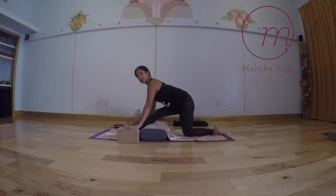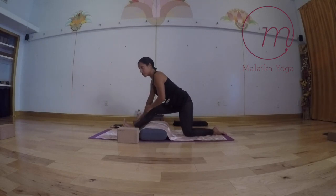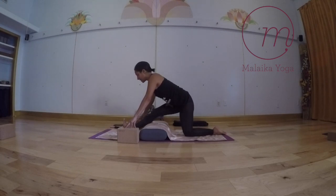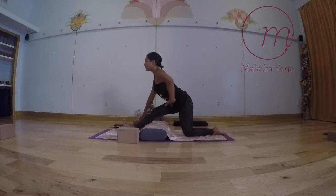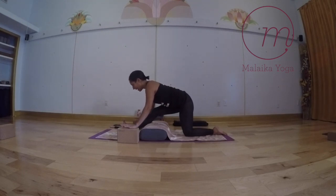Wag your tail a little bit, left and right, and you're gonna notice how the sensation shifts. We wanna feel that again, right in the middle, and imagine someone hugging the hips towards the midline. Micro bend the right knee if there's any pressure in the kneecap, or if there's a strain in the back of the leg, near the buttock, or behind the knee. So inhale, breathe the heart forward, get nice and long. Think of the spine growing long and tall. On your exhale, fold at the hinge of the hip and bow the head.